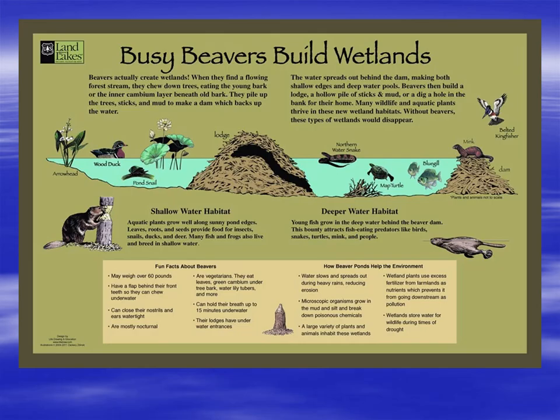How about this? The beavers, and then there's a cross-section of a pond. This gets into the next thing about the graphics of signs, which is to have graphics that really complement the messages. People, we really do respond to visuals, not just text. Also notice the sentence at the top, it gives you a good idea. It's not just the beavers. It's something about them, something specific. Here they're building wetlands.